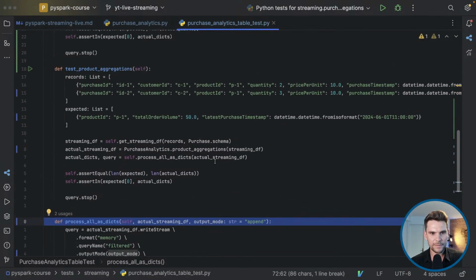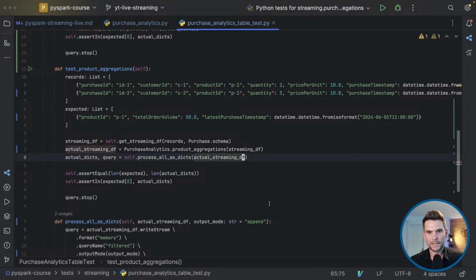Otherwise, in this case, process all as dicts will use complete, which means that when we calculate the aggregations, every time the aggregations change, we put the entire output table, the aggregations table, into the stream again. So every time we get a new record, we'll get a new aggregations table in our stream.